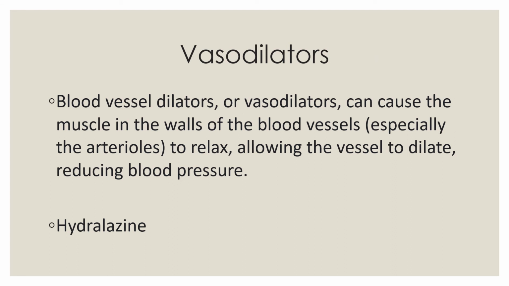Then we have our direct acting vasodilators like our hydralazine, and these do as well relax the muscles of the blood vessel, causing vasodilation to reduce the blood pressure. Now, hydralazine is not often used as a maintenance medication like many of these other medications that we talked about. It is used more often as a drug to reduce the blood pressure quickly when we have a hypertensive crisis.